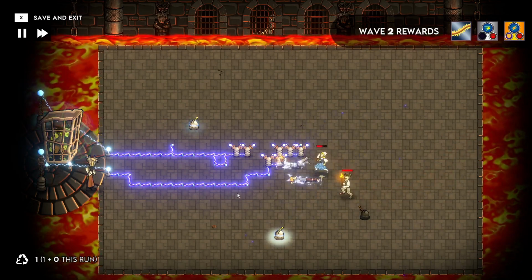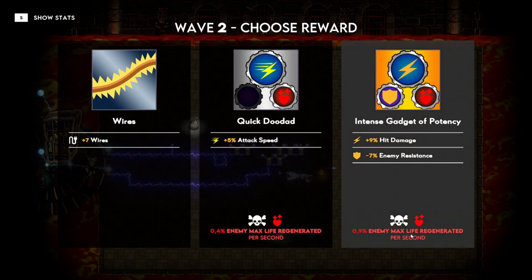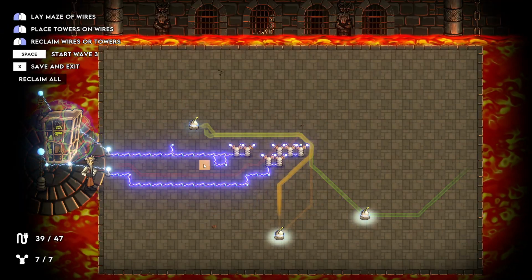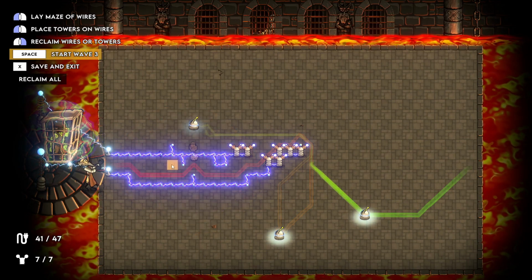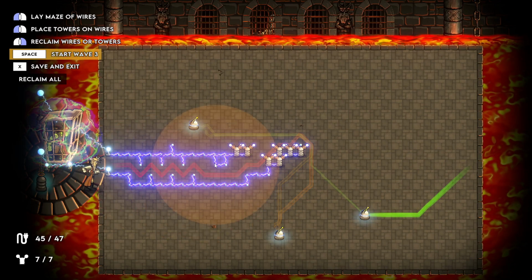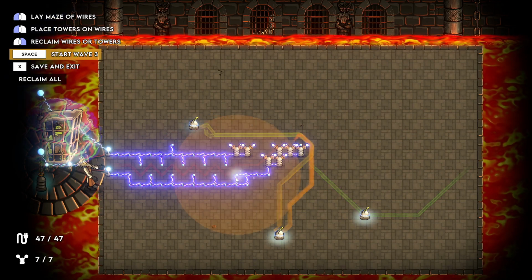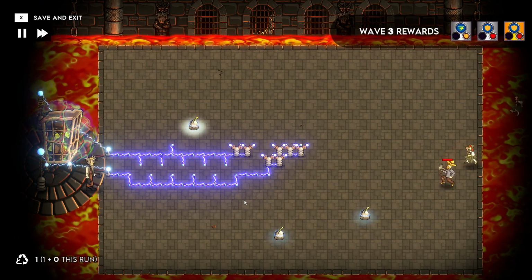You can also reclaim everything and just redo the wires from the beginning if you want to, which is pretty cool. Ooh, they just keep getting life regeneration. I don't know if I want that. I'm going to take more wires. I'd love to go a bit lower here. Yeah, kind of make them go up and down because it's going to make them slower. It's going to make it more difficult for them to walk the way I want them to walk. Good, I think this works well.